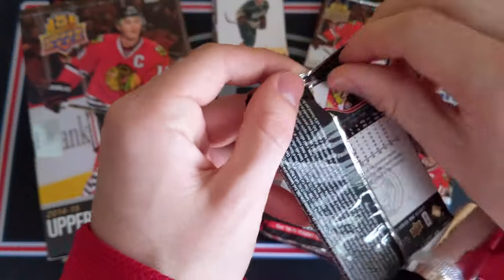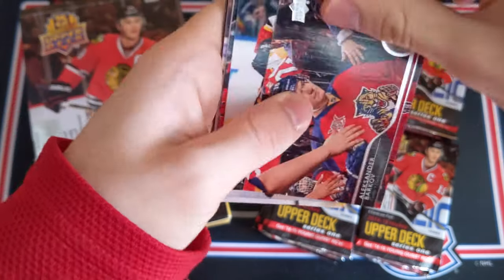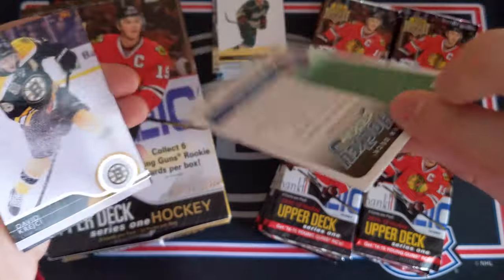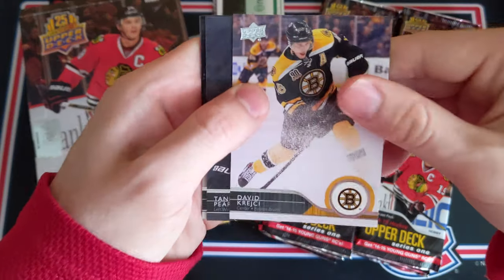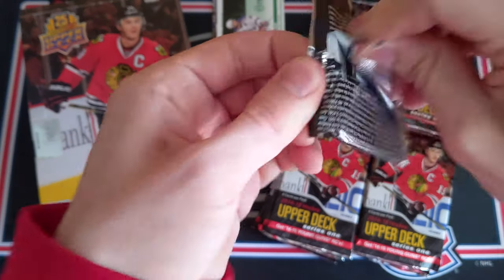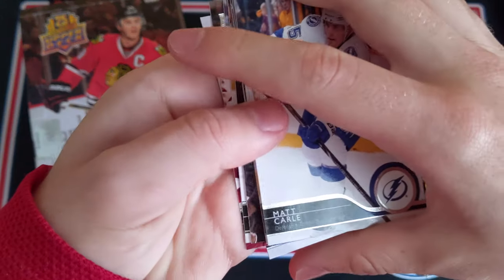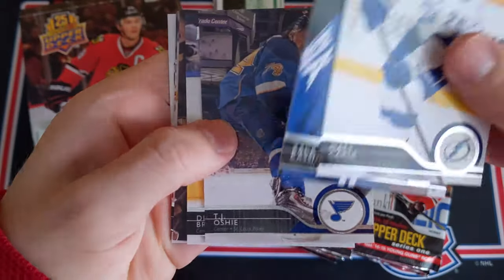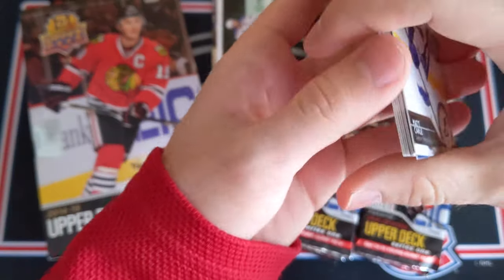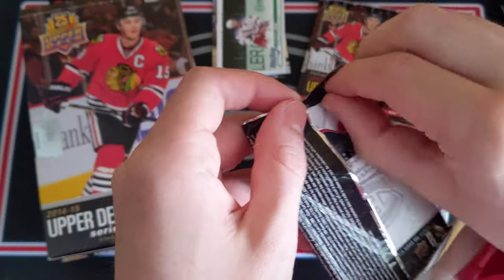Let's go bottom right. Back in 2014-15, there weren't any clear cuts in Series 1 and 2 — that came later on. I don't think we have a jersey in here. Barkov, Hudler, Erik Karlsson, and a Jaromir Jagr Hockey Heroes 2000s — very nice. And that exclusives actually does not count as a Young Gun, so that's pretty awesome. Krejci, Pearson, Monahan, and Kyle Turris. Eight packs down, I believe 16 to go. Matt Carle, Zach Kassian, TJ Oshie, Derek Brassard — seems like another all-base pack. Dougie Hamilton, Radko Gudas, Kevin Bieksa, and Jaden Schwartz. That definitely does happen back in 2014-15 — a few base packs per box — but that's all right. Definitely an awesome start so far.